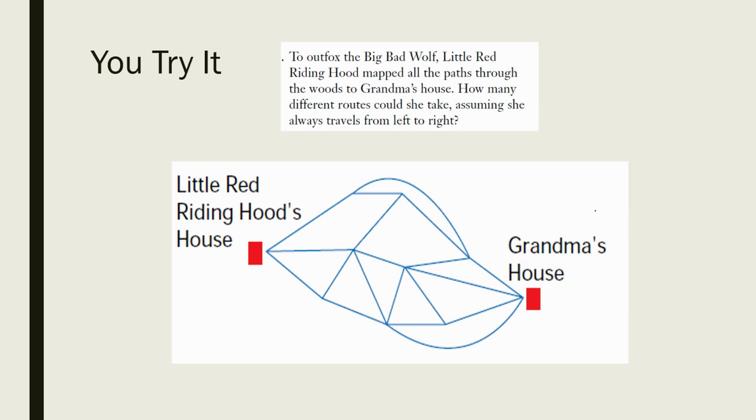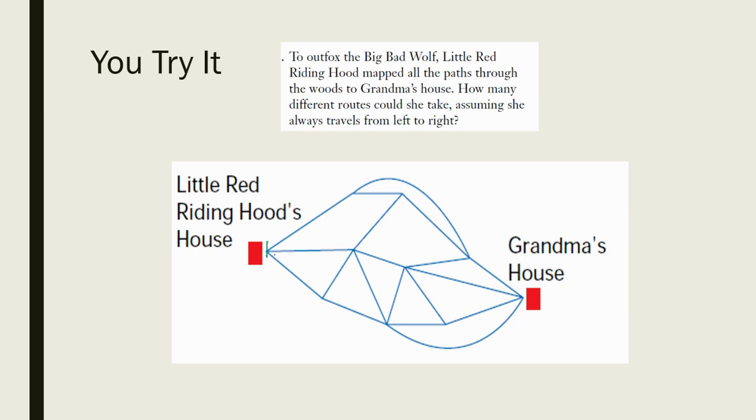Little Red Riding Hood is going from her house to grandma's house. She wants to figure out how many different routes she could take to grandma's house, assuming she moves left to right, so she never doubles back on herself. We're going to apply Pascal's method. We just have to be careful because sometimes we'll be able to get to a point from 3 different spots. But let's just work left to right and be careful. I think we'll be fine. So here we go, if you want to follow along.